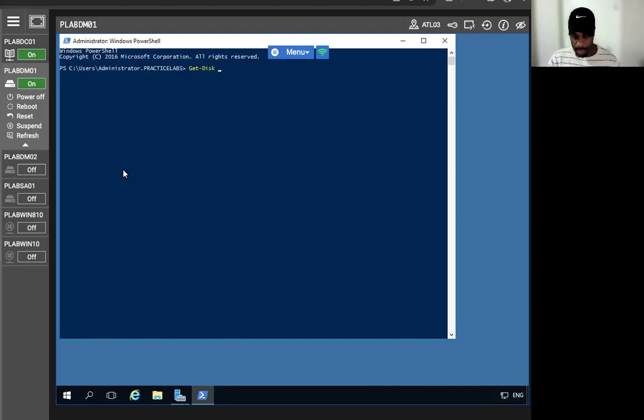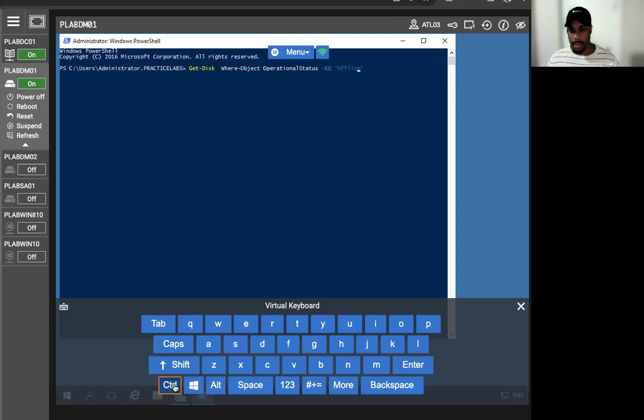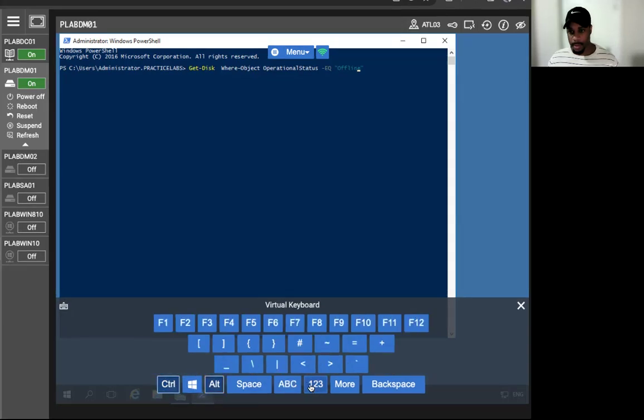Now, typically a pipe is supposed to go here, but for some reason that function isn't working on my keyboard. There it is. Okay.